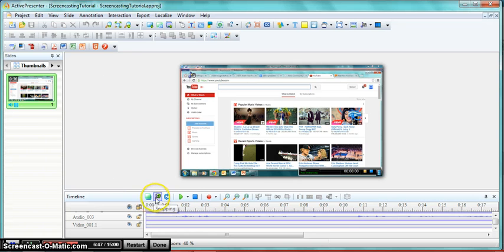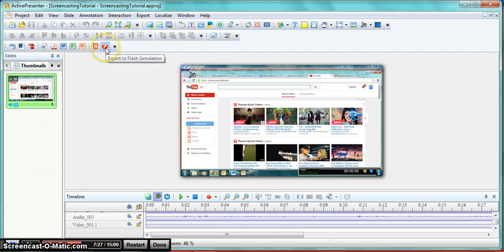I could do some editing down here, loop audio if I had an audio track I wanted to add, and I could preview right from here as well. So those are all things that for this I don't need to do. But you'll notice that if you hover over anything, you do get the tooltip for what this actually does. Most of the things that are in these menus are also in this toolbar here, which is quite extensive.